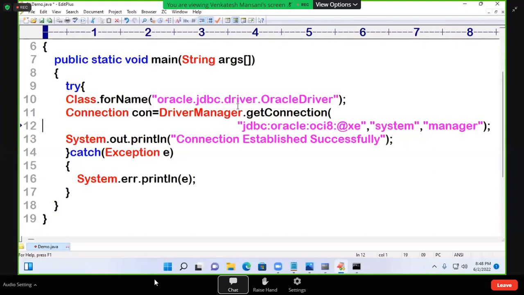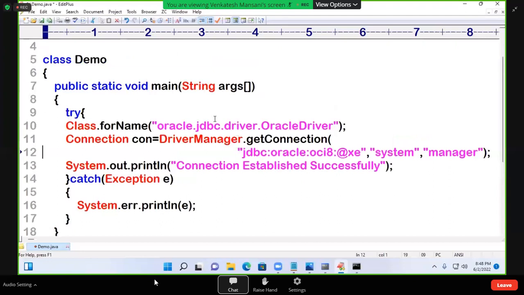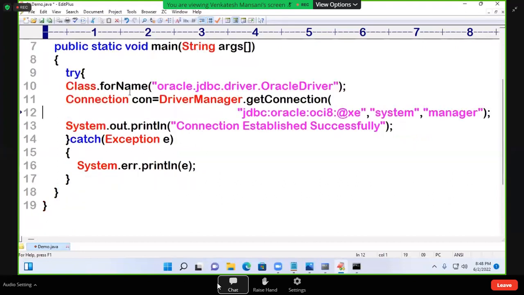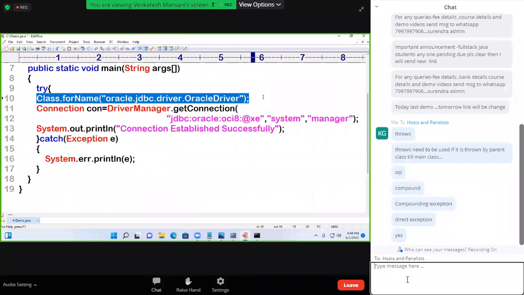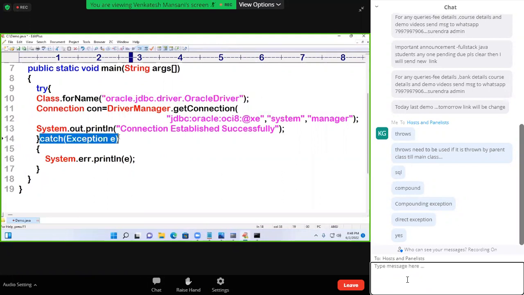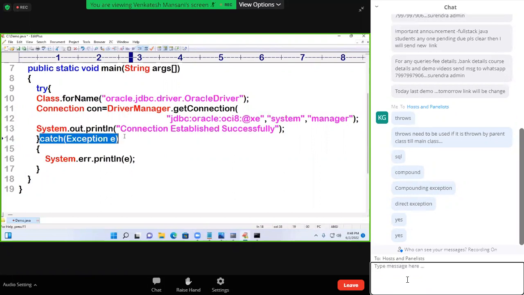Okay. Now here I'll ask a few questions. Give me the answer. Core Java questions only, not advanced Java. Now, the forName method is throwing one exception. What is the exception? ClassNotFoundException. This catch block, will it handle? Yes. How will it handle? That class name is Exception.